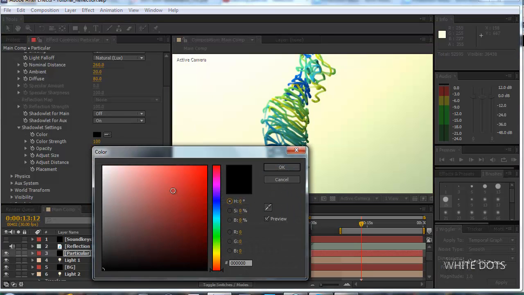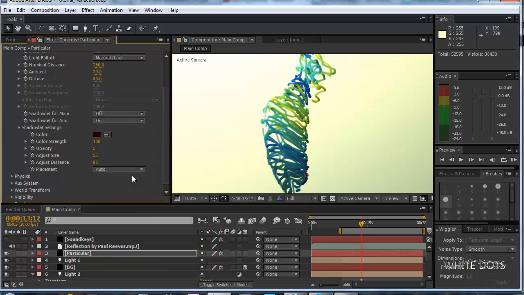We can have the shadows be a warm color instead. This might create some contrast, as you can see. It just gives an interesting effect.